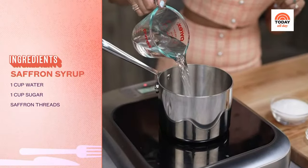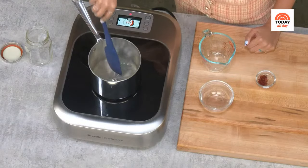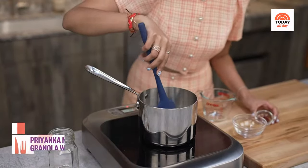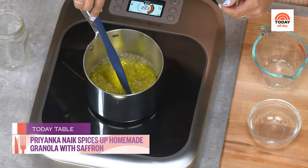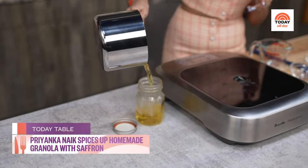So I'm gonna start with my saffron syrup. So the first step is to add equal parts water and sugar. We wanna stir it constantly until the sugar is completely dissolved and it comes to a simmer. And once that sugar is dissolved, we're gonna add in our beautiful saffron threads. Look at that color, it's really starting to get dark and beautiful. Okay, so my saffron syrup is done, so I'm gonna cut the heat. I'm gonna pour my saffron syrup into a mason jar so I can cool it and store it. And as it cools, it's gonna thicken up a bit more.